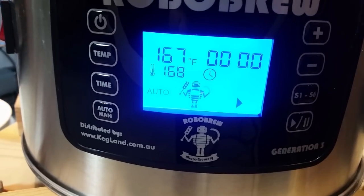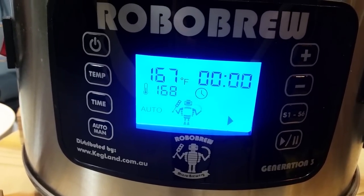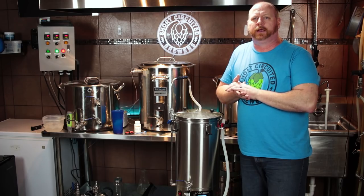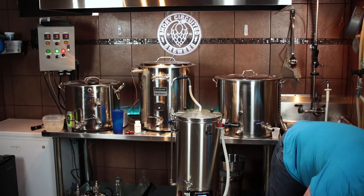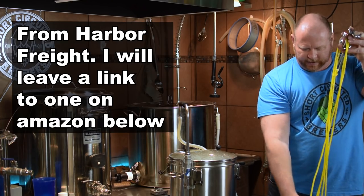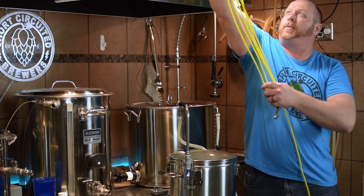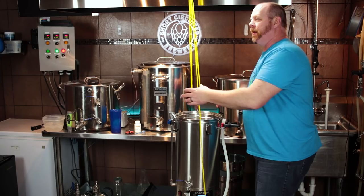We reached the end of mash out. After the last timer finished it was sitting there beeping letting you know that the last step is done. We will get ready to mash out now. We've reached the mash out stage — I'm going to turn off the pump and get started on the mash out. I've got a little tool here that I picked up — a winch — and it looks to be very easy to use for getting the basket up out of there.